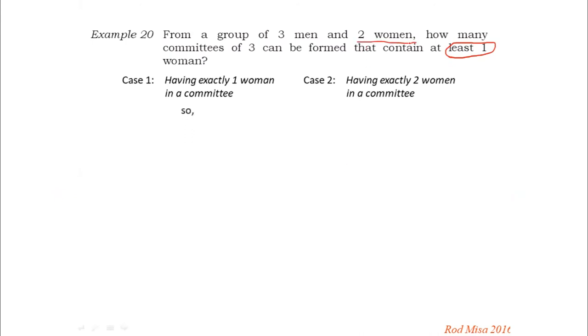So solving for the committee of having exactly 1 woman is to choose this 1 woman from the group of 2 women. And of course, in the committee of 3, the 2 were men. So common sense would tell you that these 2 men must be taken from the given 3 men. Plus, the possible ways you can choose this committee of 3 having exactly 2 women. And these 2 women must be chosen from the 2 women available. And this will be multiplied by the remaining men that will be chosen from a group of 3 men.